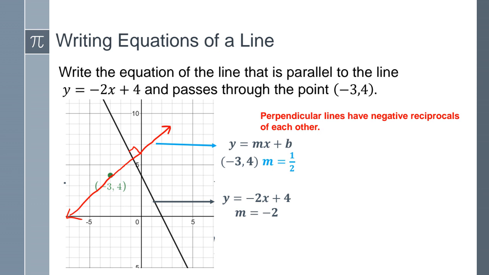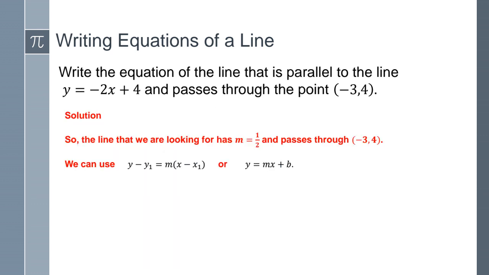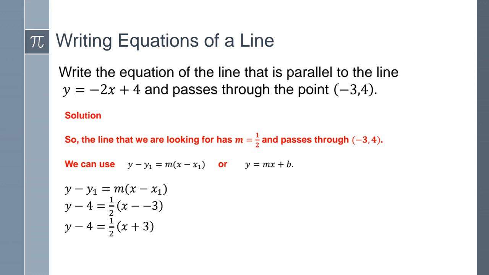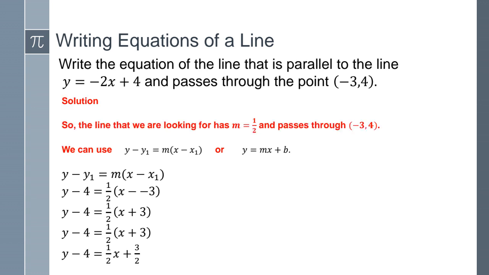Okay? So what I can do to find the equation is the same thing that I did before using my point slope formula, but now I'm using this new slope, this perpendicular slope, the 1/2. But I'm going to use the point that it has to go through, still the negative 3, 4. So again, I'm using my point slope formula, but instead I'm plugging in the 1/2 for my m, which is my slope. Again, I'm going to simplify and then solve for y, which is going to give me here.